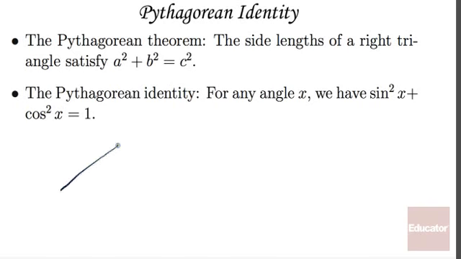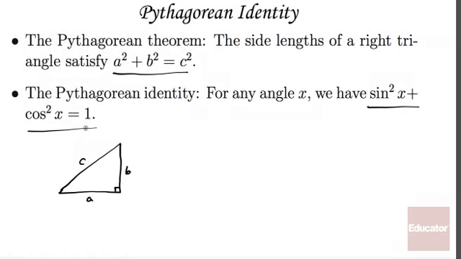The Pythagorean theorem says that if you have a right triangle, very important that one of the angles be a right angle, then the side lengths satisfy a squared plus b squared equals c squared. So you've probably heard that already. The new fact for trigonometry class is that sine squared of x plus cosine squared of x is equal to 1. And what we're going to learn as we work through the exercises for these lectures is that these are really two different sides of the same coin.